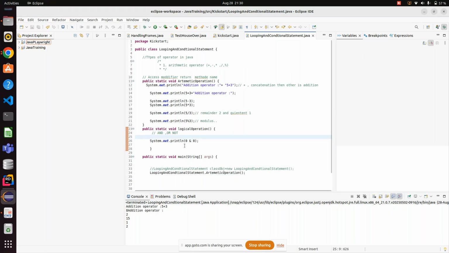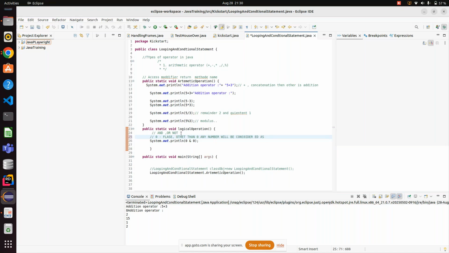So in machine language, zero will be considered as false, and any number other than zero will be considered as true.